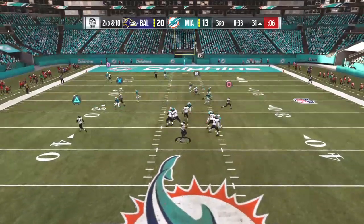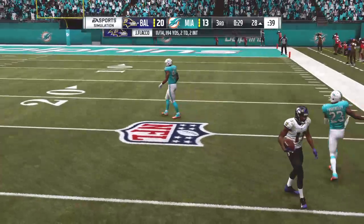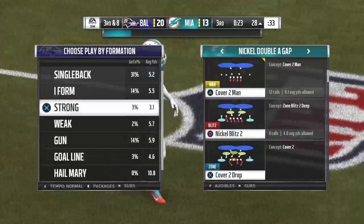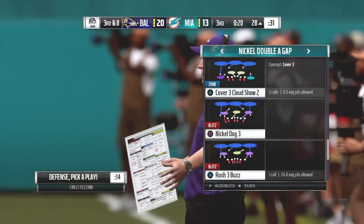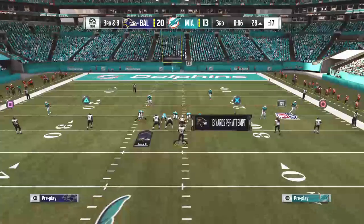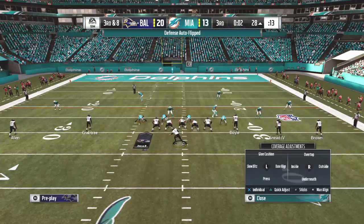Second down, Flacco now. It's complete to Brown, right side. And he'll go down at the 28. Only 3 yards on the catch. It's third down. Good throw, good catch, but I really like the route. The drag and being able to run away from defenders, hard to stick with them for that long. Yeah, better against man than zone? Better against man, because now you're running away from someone and you're not running into a defensive player in another zone.